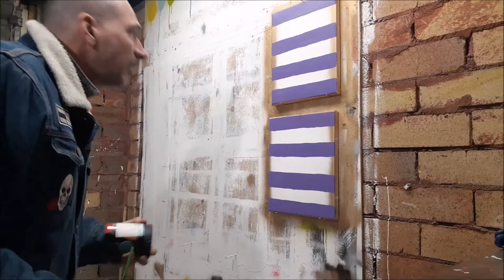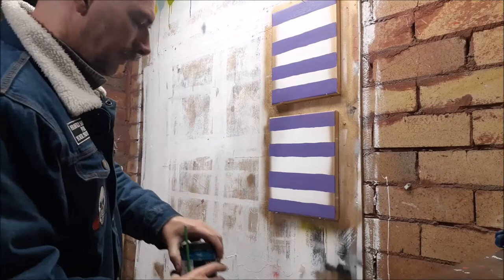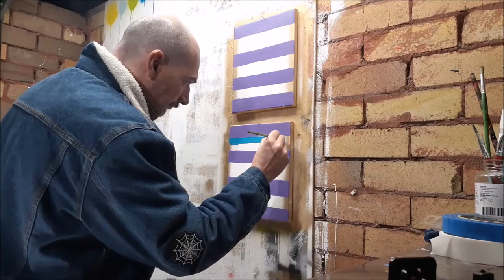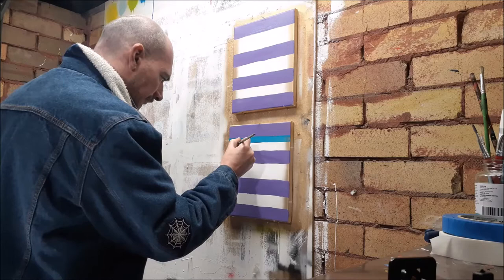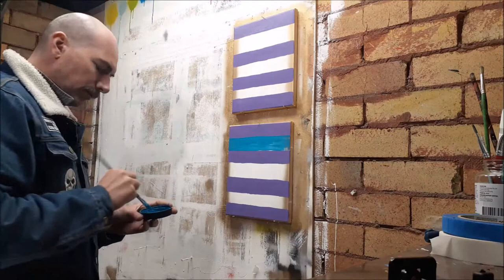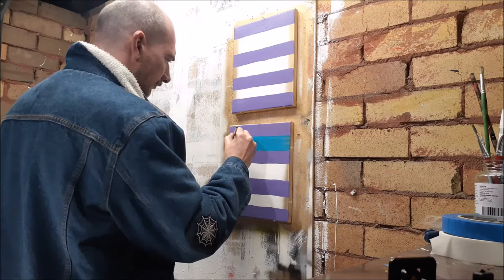Next layer, go with this other green. These are some really nice houses. These are test pots. Alright. You can get these sort of sample test pots and pick the colours that you want. Get some really nice kind of sets that have some kind of tone.